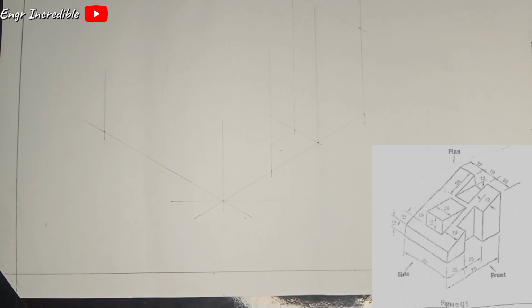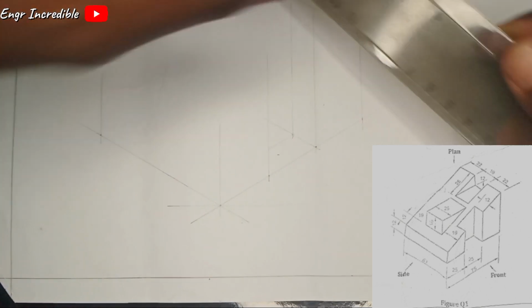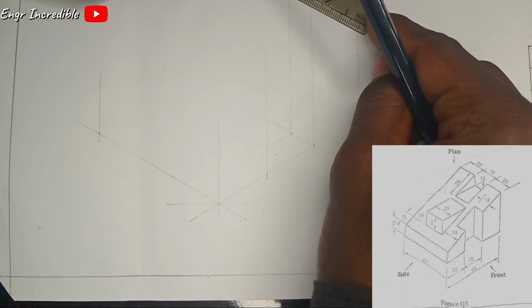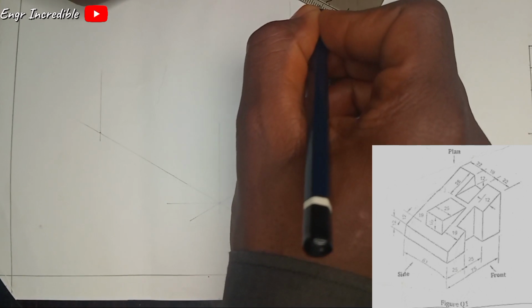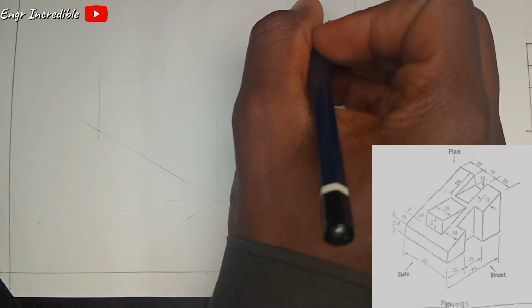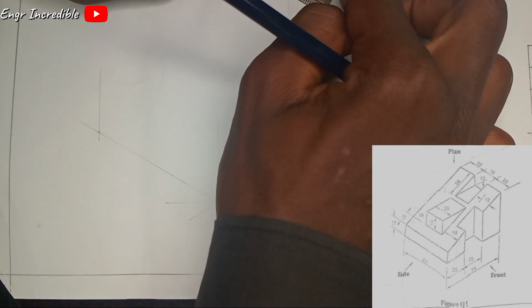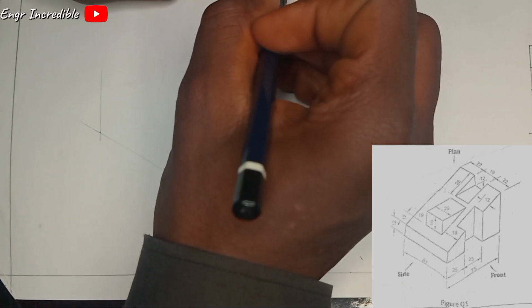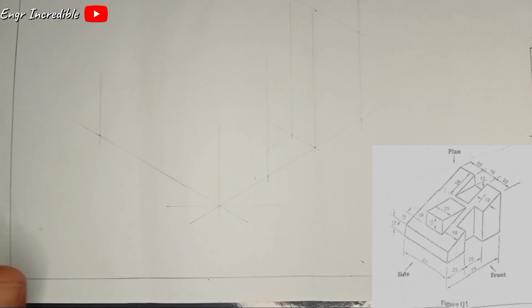Then I can try to divide those lines into 22 and 19. From this side I have 22. From here we have 1 and we have 2. Then we put it in two places. So we have 22 to this point, and 22 to this point. Then we also have 19 again. From here I'll be measuring 19. 19 is at this point. So I have my 22 and my 19.